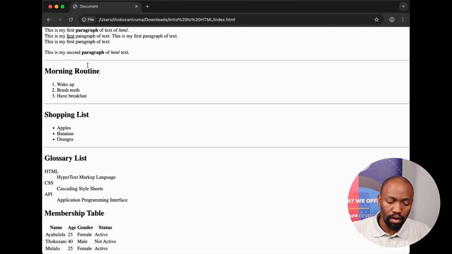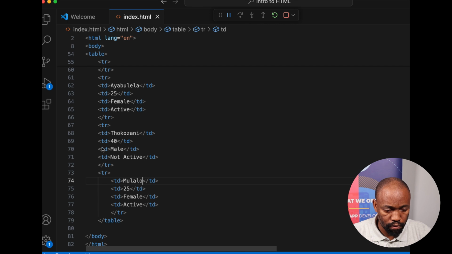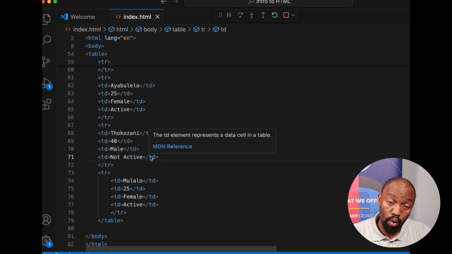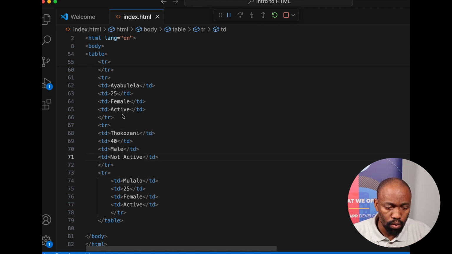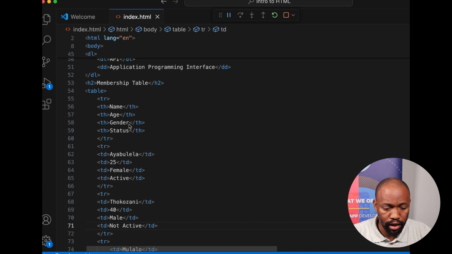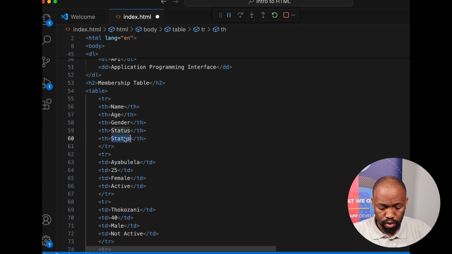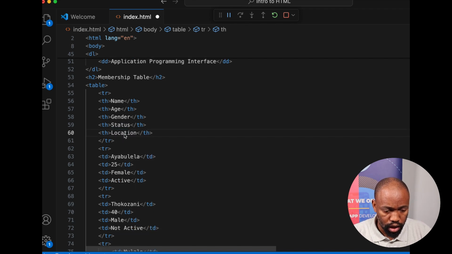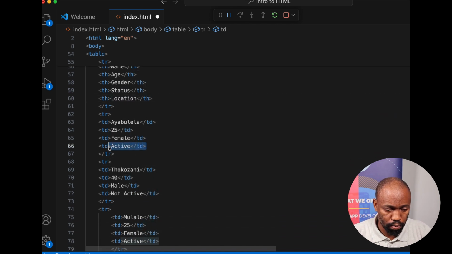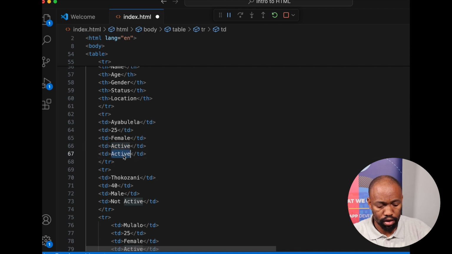If I want to add another column, I can do that within my row. Let's start with the first row, which has the table header. Let me put a header there. Let's say location, for example, and then the first member, let's say this member is in Cape Town.